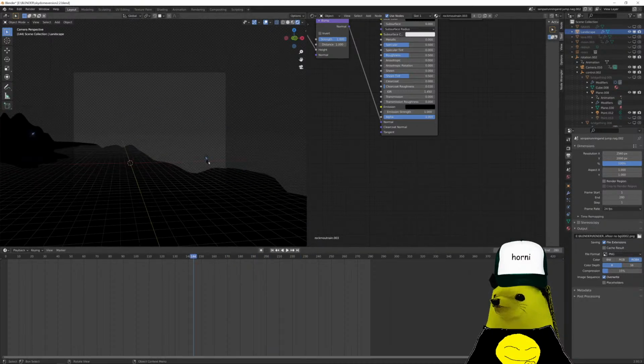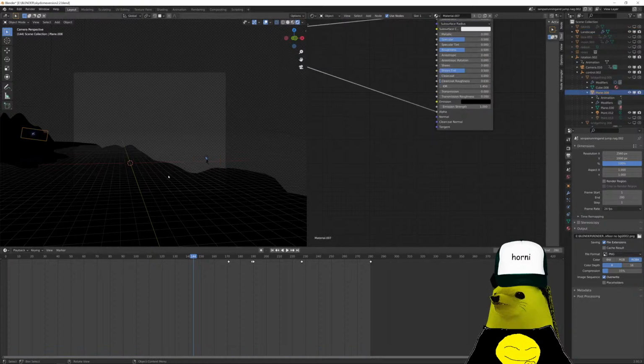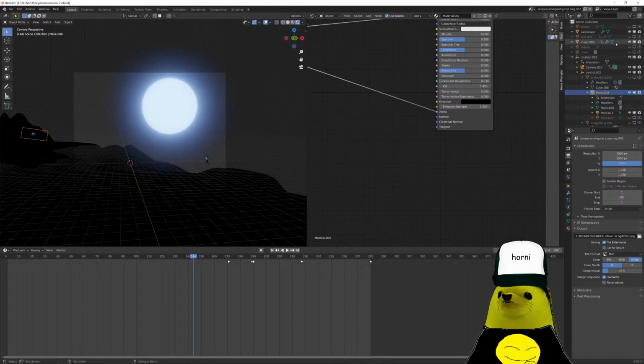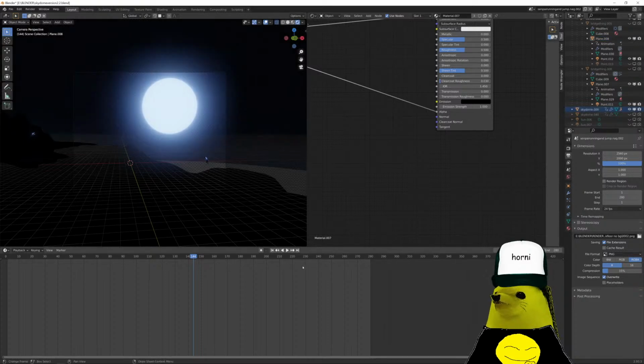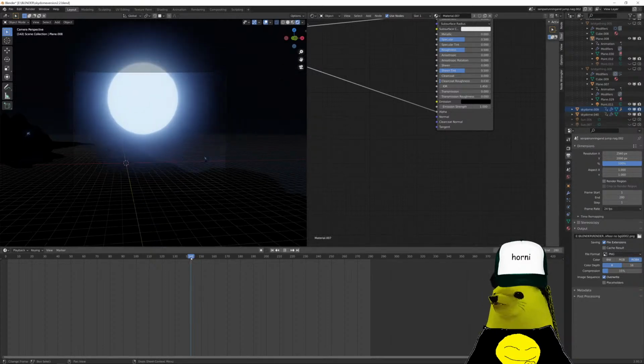So yeah, I added both PNG sequences, and this is the moon, usually here. Let's see what else. And I had this sky dome, the sky, and I added another sky on top. Yeah, the lava looked bad.